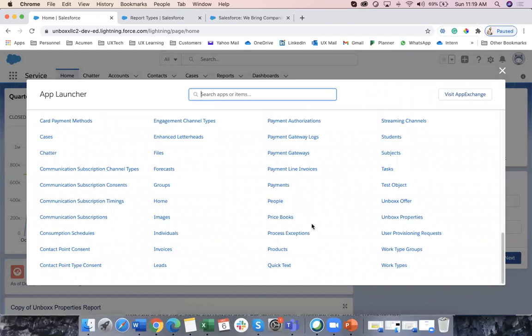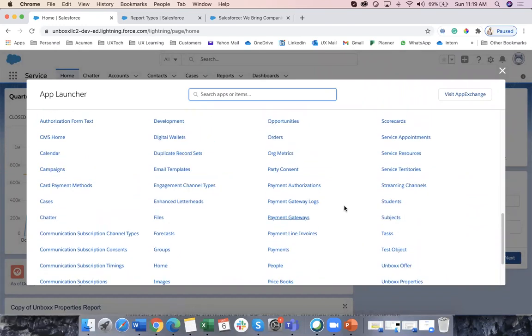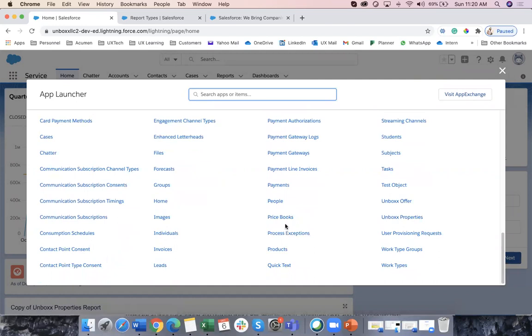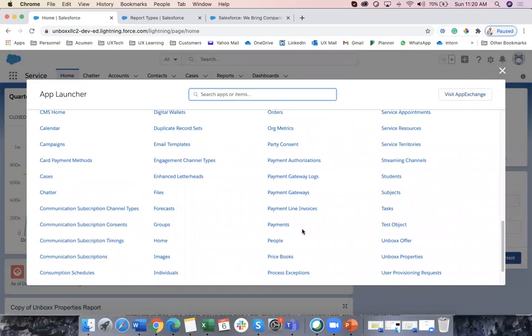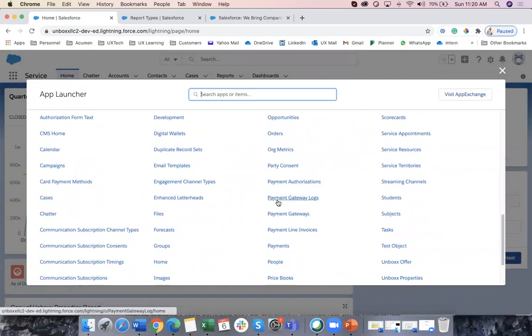But again, some of them, if they're not available, then you can create your custom object as well, as you already know, right? So for example, service territories, service resources, service appointments, a lot of those are already available. Price book will tell you the price of each offering that you have. So let's say you have different opportunities, different prices, different gadgets, whatever, you can have all your prices up there. You can have different products. You have different payment methodologies, authorizations, gateways.